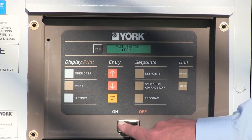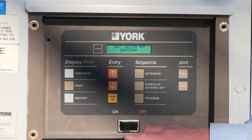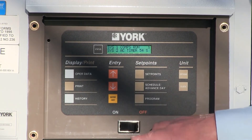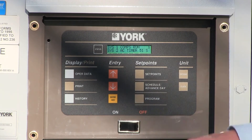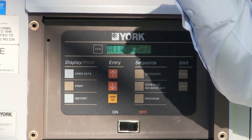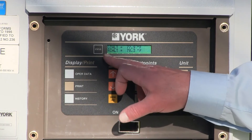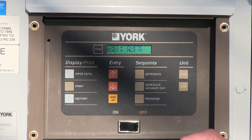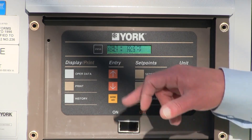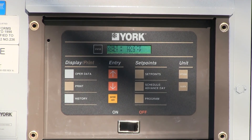We've got the system switches on and we've set our set point. At this point we want the machine to come on and start making cold water, which is the purpose of the machine. Simply turn the switch to on and we've got the timer timing out. Turn the switch on — now the compressor has started. System 1 shows compressor running, and System 2 is on anti-recycle timer — that's all normal. The chiller will always start with the least number of compressors and stage up. Push the operator data button and you'll see the leaving chilled liquid temperature and the return chilled liquid temperature — 77 degrees leaving and 78 degrees return. The machine sees the set point at 42 and the water temperature at 78, and will continue to turn compressors on until it reaches that set point, then turn them off and stage accordingly.